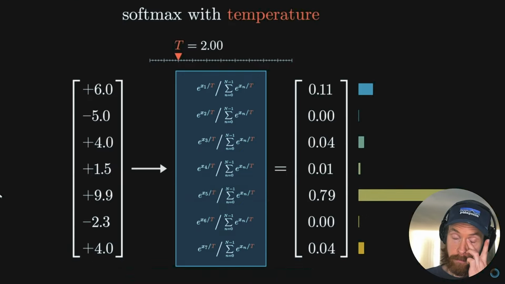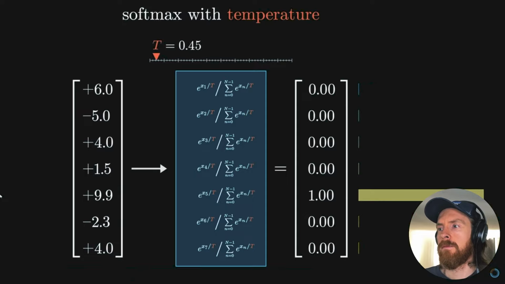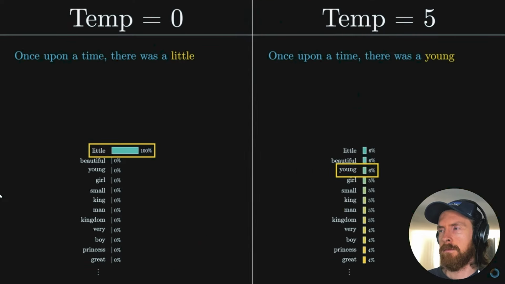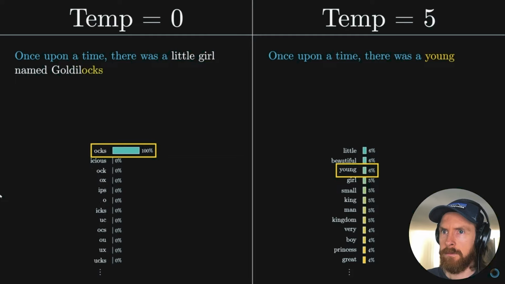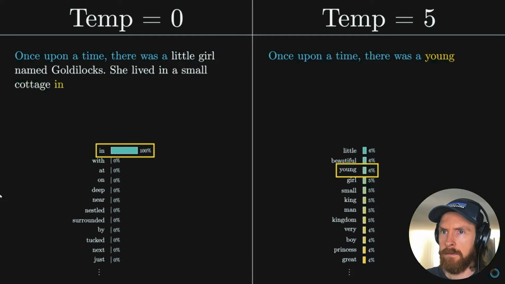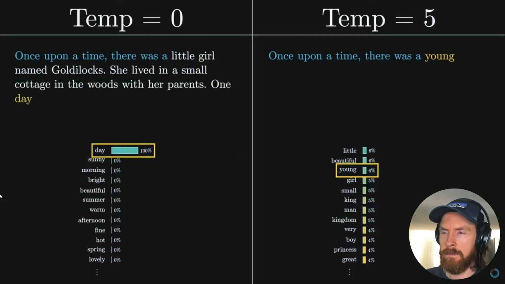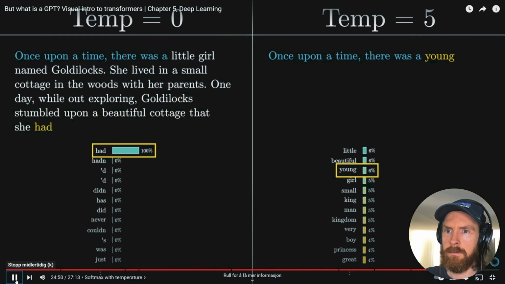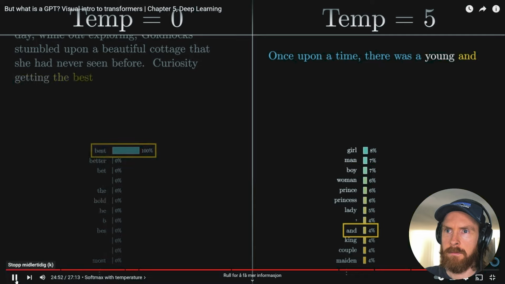Where in the extreme, setting t equal to 0 means all of the weight goes to that maximum value. For example, I'll have GPT-3 generate a story with the seed text "Once upon a time there was a", but I'm going to use different temperatures in each case. Temperature 0 means that it always goes with the most predictable word. And what you get ends up being kind of a trite derivative of Goldilocks.